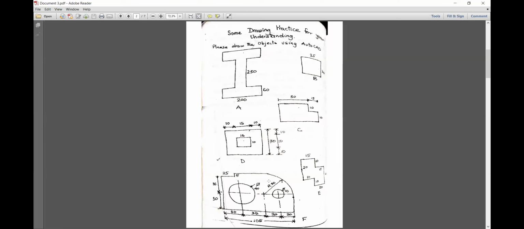Are you getting it? You have already completed this drawing without starting. See what I'm going to do with the drawing now. I'm going to start the circle and draw this circle exactly where this 30 line intersects with the other 30. And the radius of that one will be 20, or the diameter 40.